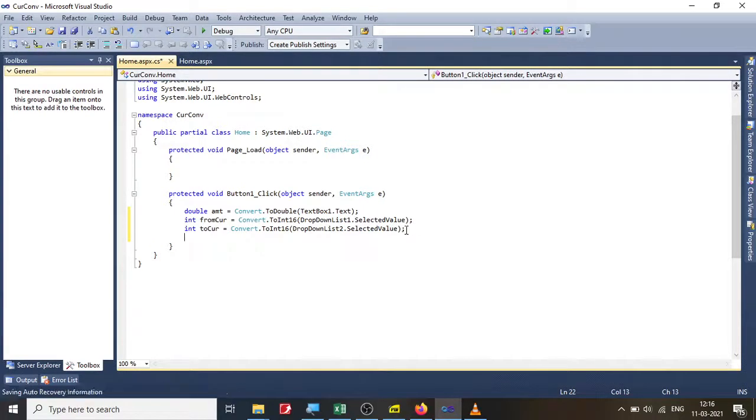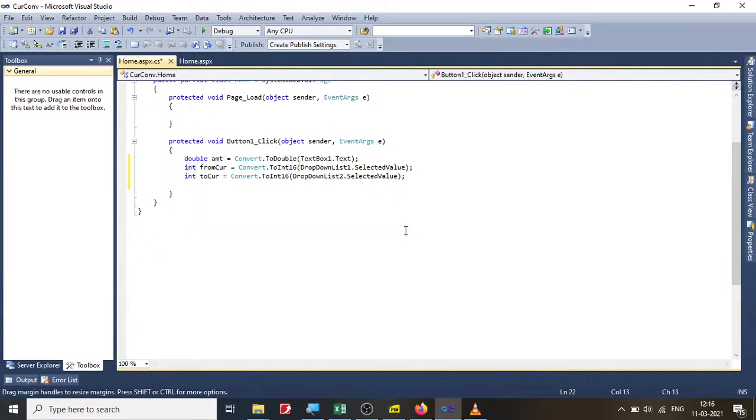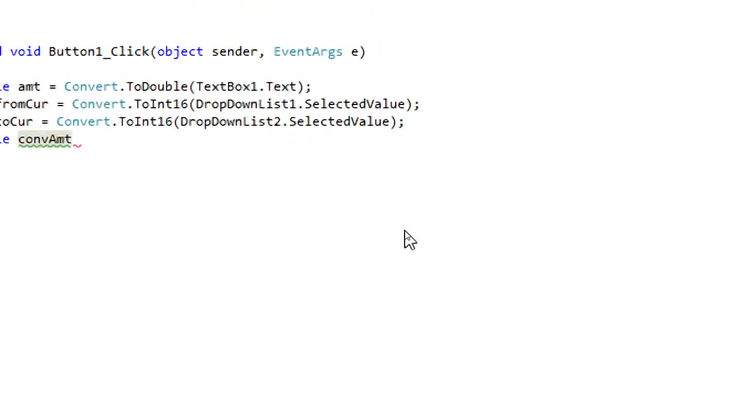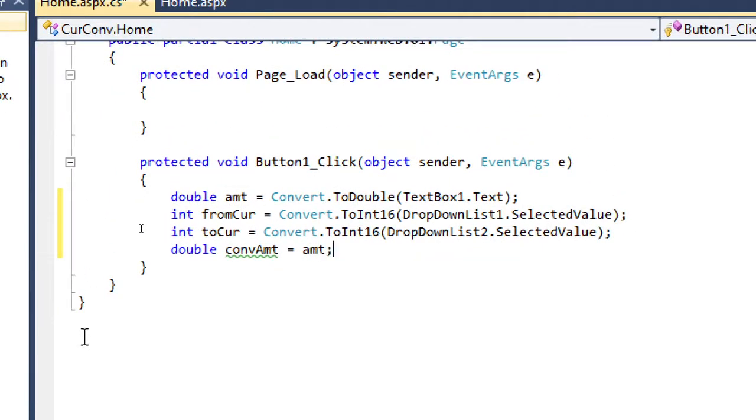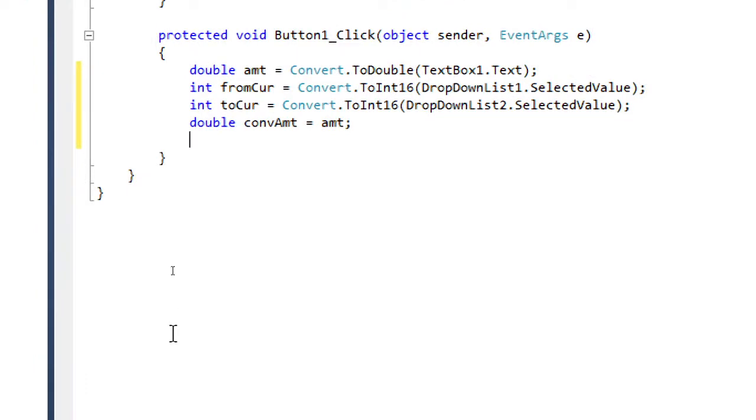So both are there. With this we are ready to go. Let me take the double, and I'll say converted amount. Let me zoom it for you. Converted amount, initialize it with the current amount. That will be the initial amount, itself will be the converted amount.